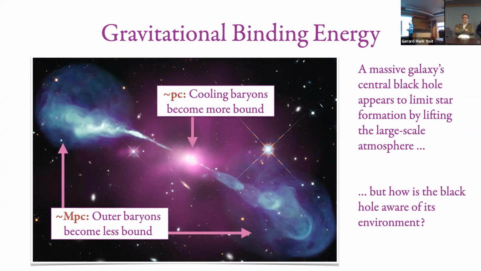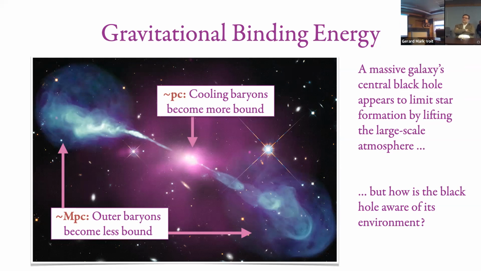But as that happens, some of that potential energy gets transferred. In this case, you have jets shooting out. And we've known from the morphology of radio galaxies for decades that they're running into something. Whatever that something is, it's hard to see. But in the 70s, people said there has to be some sort of medium around the galaxy because the jet's slowing down, just morphologically. And when it slows down, it's dumping its energy into whatever's out there, and whatever is out there gets less bound. So really, it's a gravitational potential energy exchange. You release it in the inner part, it ejects in the outer part. So that seems simple enough.